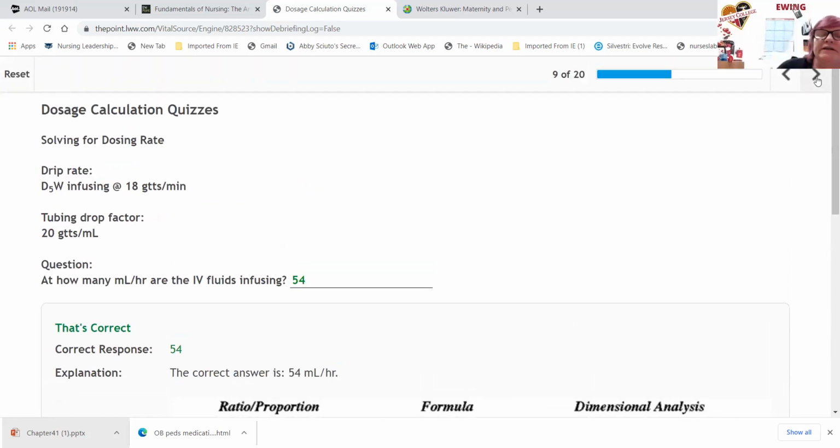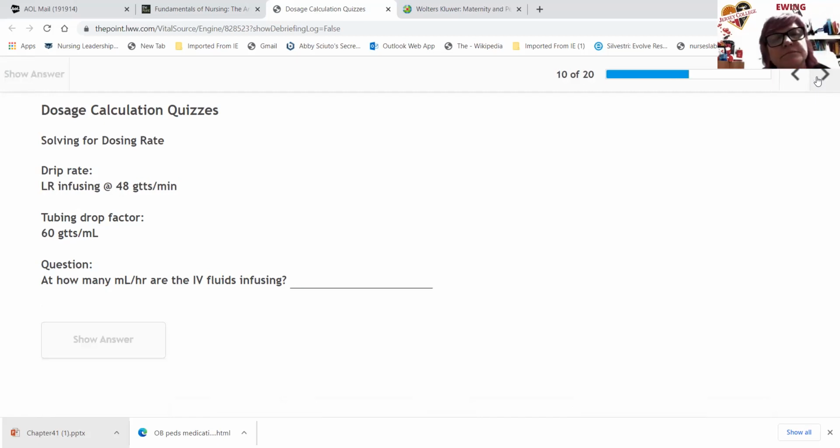I never read anything in the problem until I read what the question's asking me, because if you read the problem first, then you get confused. Just read what the question's asking you and pull that out. And we're going to go to some actual problems in a second so you can see what I'm talking about. Okay, all right, here's another one.